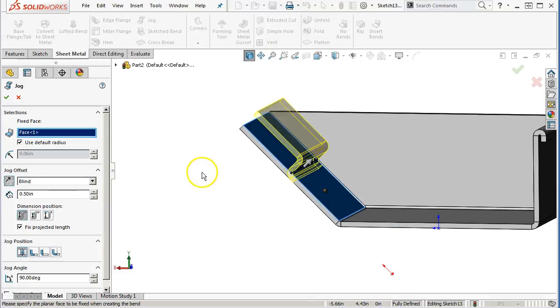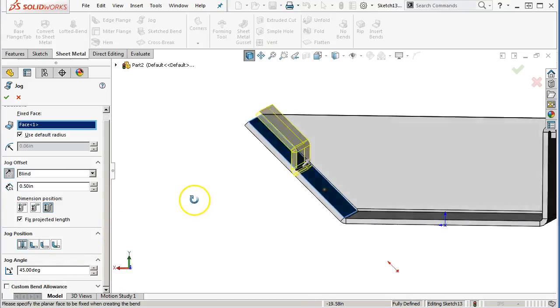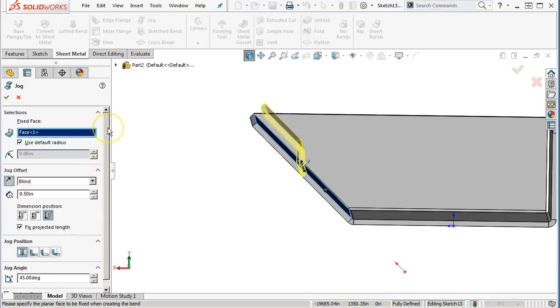So it's putting that step in. And do we want it to be inside, outside, or contained? So outside offset, inside offset, or the overall dimension. The jog position is bend center line. Shifting materials, and some of those results don't look like they're working, but it gives you the options to adjust. And then if we go 45 degrees on the angle. The other side of that is fixed projection, default radius. Oh, and then change the side.